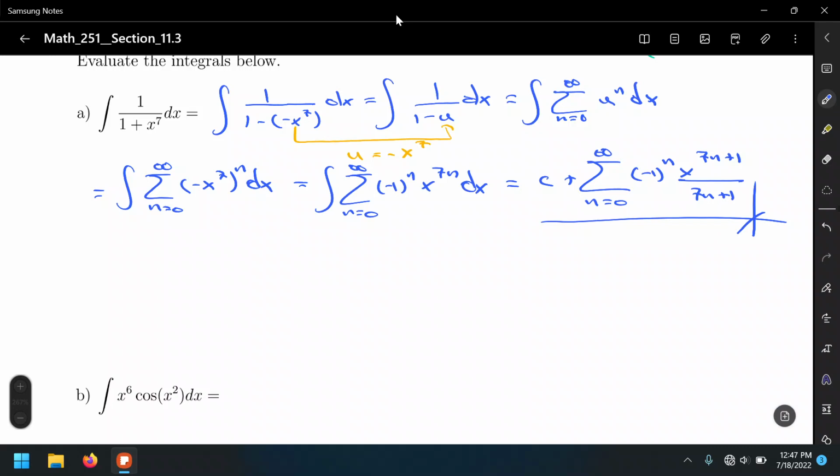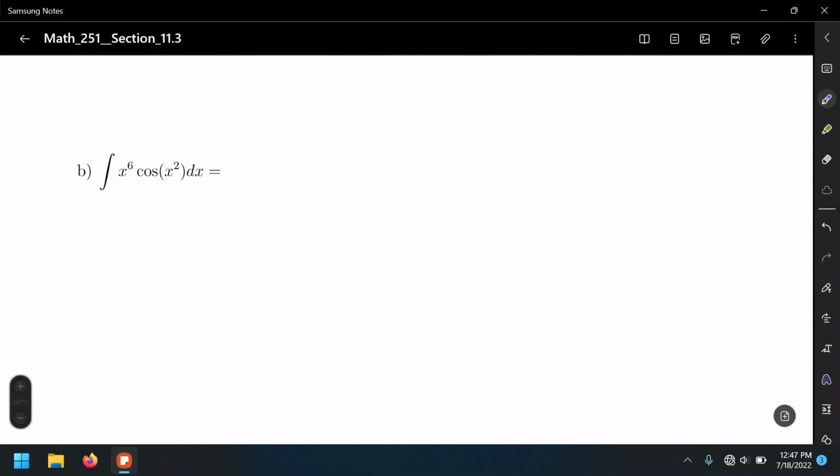In a similar way, we're going to evaluate this integral of x to the 6th cosine of x squared. I think you could even do integration by parts, like 6 times. But why bother? I don't think it's a feasible task. So in this case we're going to use power series instead. So what are we going to have?